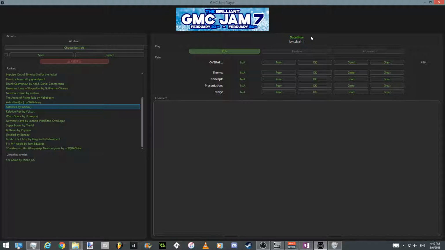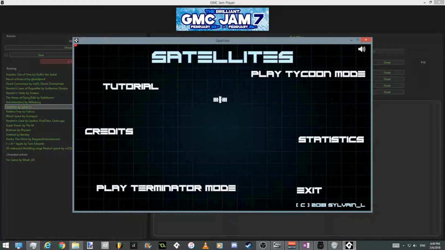All right, so moving on, we got Satellites by Sylvain L, I think is how I pronounce that. Okay. So with this game, I would say it's a pretty good use of theme. It uses physics, and that's about all you can really do with the theme, unless you go into some really unique stuff and you get a great theme idea. So that's why I consider this a good theme. It's difficult to get a great theme with this, in my opinion. All right, pretty good use of theme.